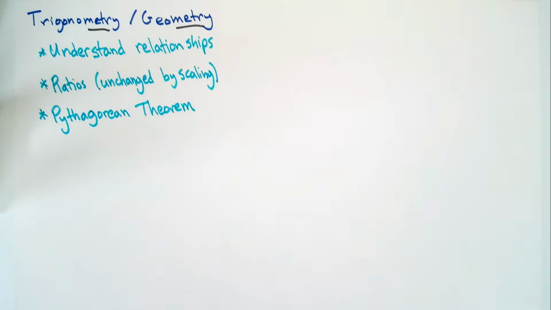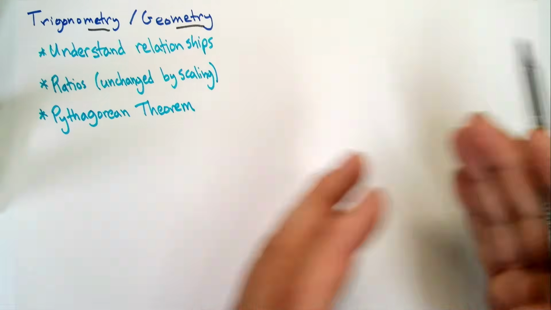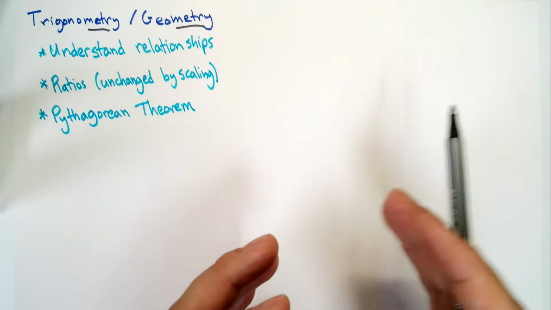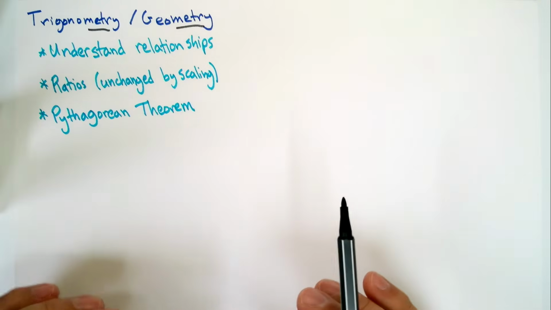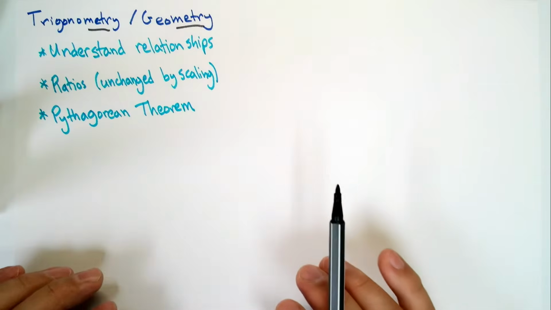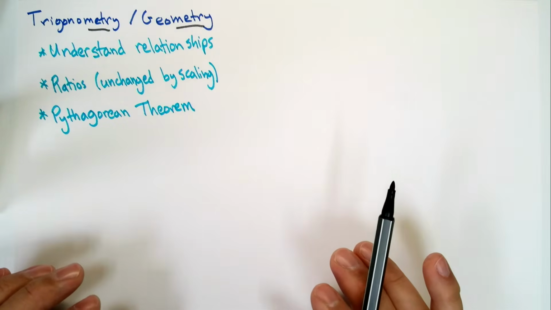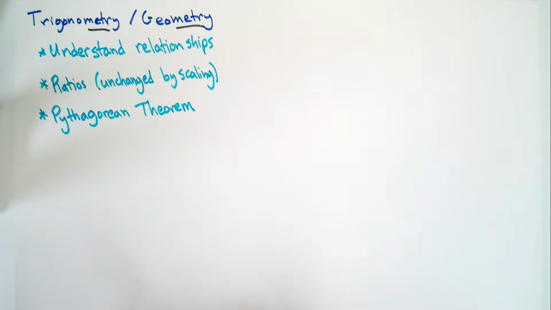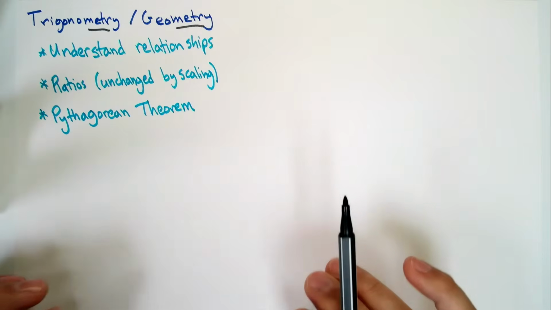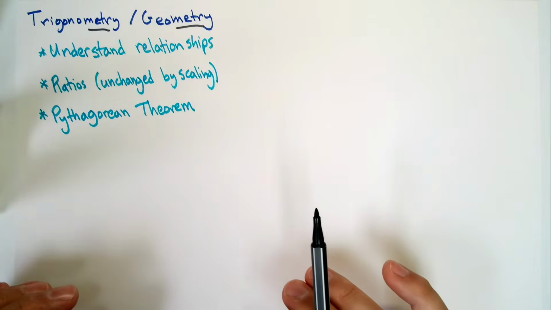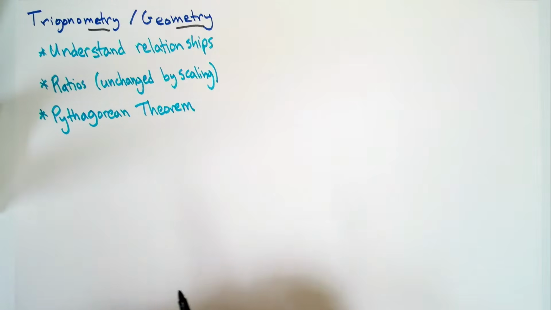And oftentimes what we're trying to do is understand some relationships. And one way to understand relationships is to say, well, how does A compare to B? Look at it by a ratio. So A over B. Now, one of the nice things about ratios when it comes to geometrical objects is that ratios aren't changed by scaling. So they're somehow scaling invariant. And that's a very useful tool. And that's going to be one aspect.